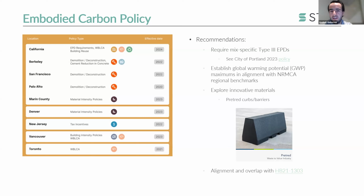And I think the Denver market is in a good position in terms of maturity, with the suppliers in the area being aware of what they need to do with their concrete mixes to meet these goals and report those emissions. And I think it obviously comes down to scale too. City of Portland is a good reference for that, where they have different requirements depending on the volume of concrete being poured, or that a specific sidewalk project is in terms of cubic yards or whatever, and setting different goals, understanding that it might be harder or easier to meet them depending on the quantity of material being procured.